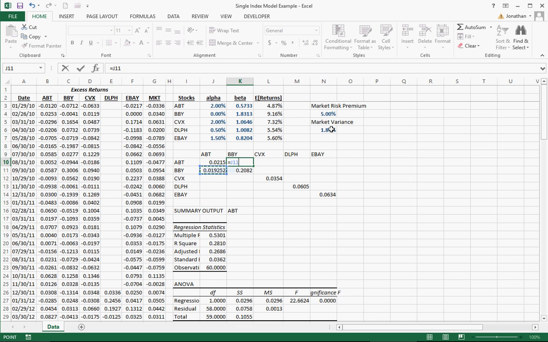Which is the same thing as this. So then you just go through and fill in the entire covariance matrix. So I'll pause and do that. So rather than pausing and doing that, let me show you a faster way to do it. So I can say equal, because I have the betas right here. I forgot to put them right there. The beta of Abbott, and lock that down, that's F4, times the Best Buy, times the market variance, and lock that down by pressing F4. Then I can just copy this down and just double check that I have this right.